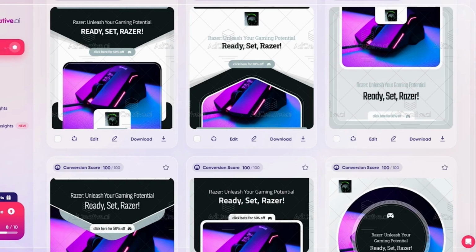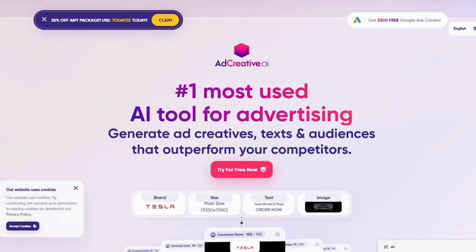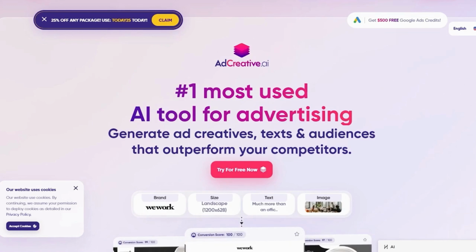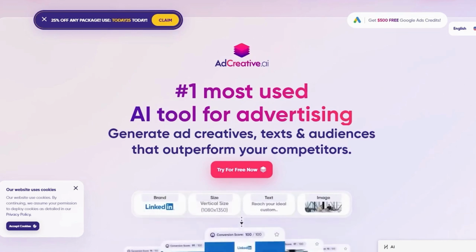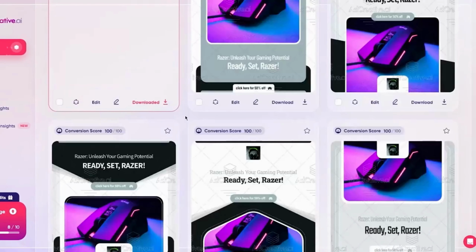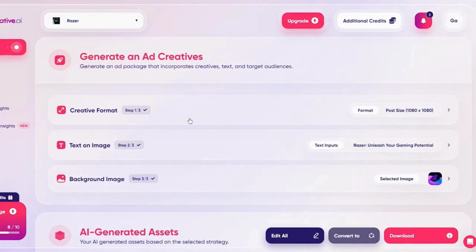Now, once we've gone through all the great features of Ad Creative AI, let's talk about the statistics of it. Let's talk about what I actually like about this product. Now, the best thing about Ad Creative AI is its absolute ease of use. I just understood Ad Creative AI in a few steps when I first started using this. And the features are so easy to get on your brain. They're so simple to adjust to your mentality because they're just so simple to get along with.